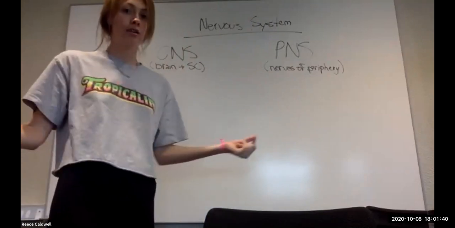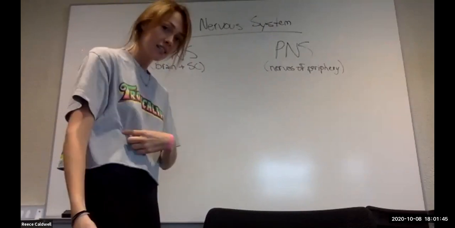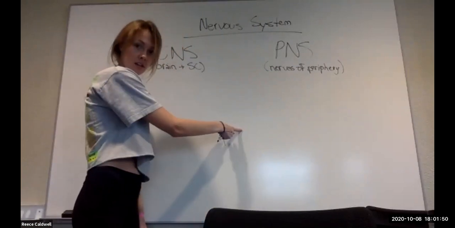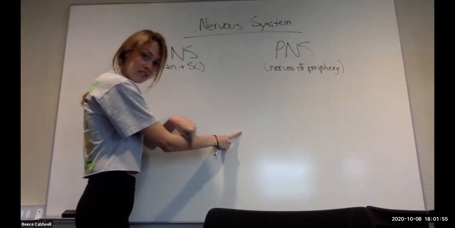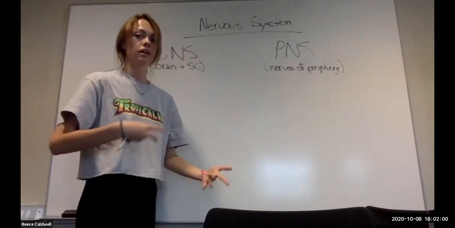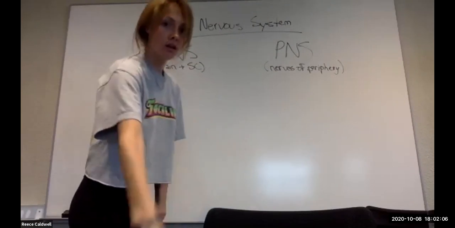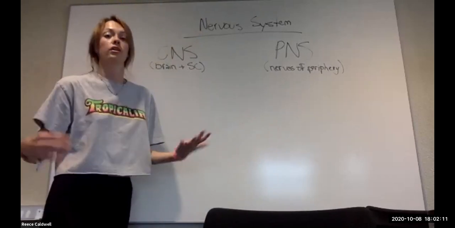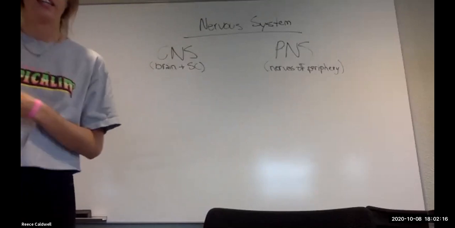So your brain and your spinal cord aren't in your fingertips, but you have nerves that connect to the spinal cord. So anytime you touch something, the nerve in your fingertip will sense that and send an impulse to your spinal cord, send it to your brain, integrate it, and then let yourself know, oh, I'm touching the whiteboard. Oh, I'm touching the desk. Oh, I'm touching my hand, things like that. So nerves are part of the nervous system. So we're going to divide this even further.